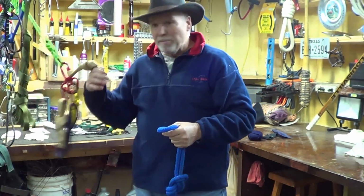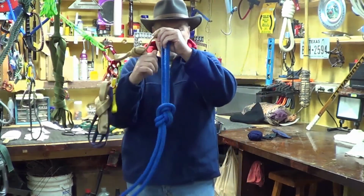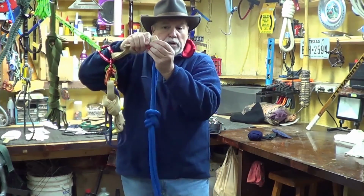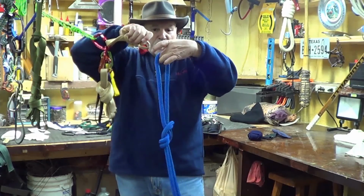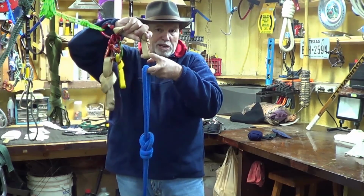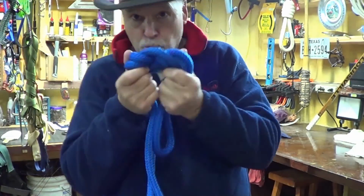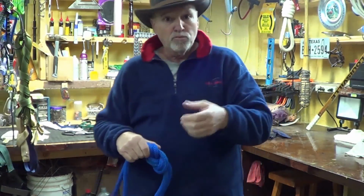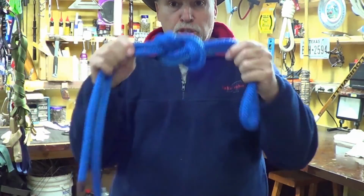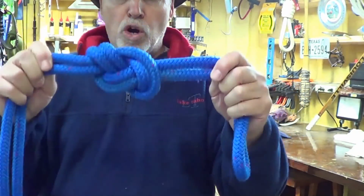Now with webbing, you don't use a figure 8 so much. You usually get webbing, make a loop, and put a D-ring through it. Then you have a D-ring with your rope. It just makes it cleaner, with less friction, and there are no knots. Remember, when you tie a knot, you weaken a rope. A rope loses anywhere from 20 to 70% of its strength when you put a knot on it, especially if you do the knot wrong.